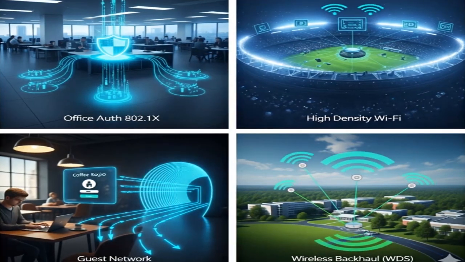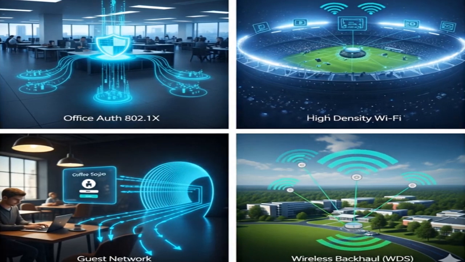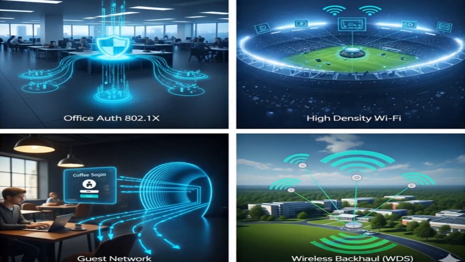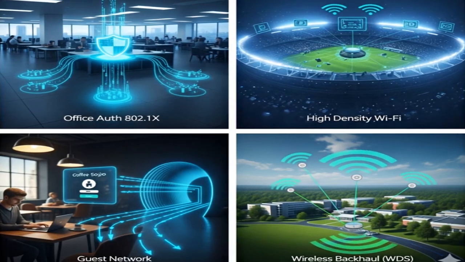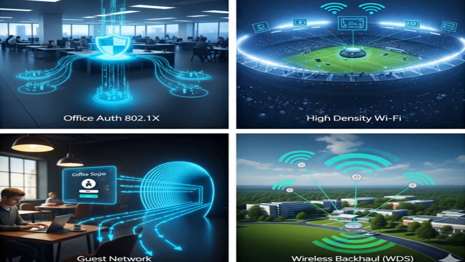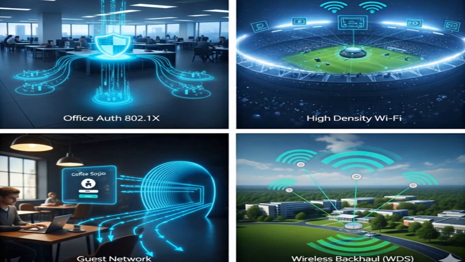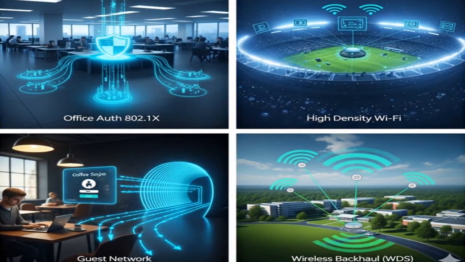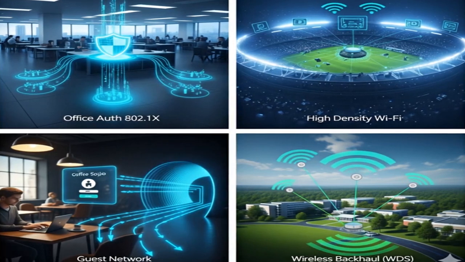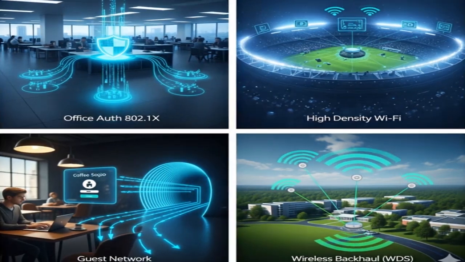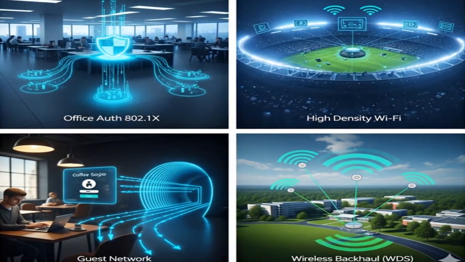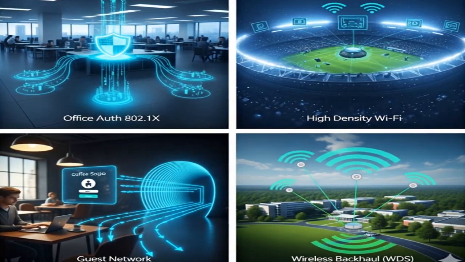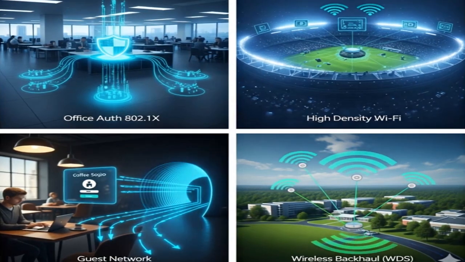Exactly. And here's a significant difference. The data flow. Instead of direct forwarding like staff get, guest data often uses tunnel forwarding. Imagine your data gets put into this special pipe that routes it back through the main controller first. Okay, so it's less direct. Yeah, it gives the network admins more control over guest traffic, which makes sense for temporary users, right? They can manage who's on for how long. They might even set a 60-minute timer on your device's MAC address, so if you disconnect and reconnect quickly, you don't have to log in all over again immediately.